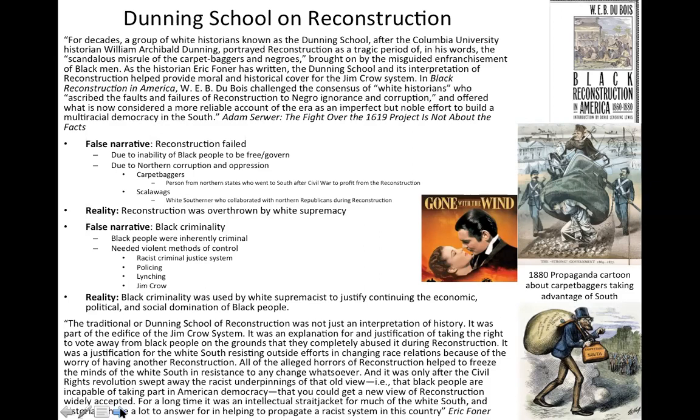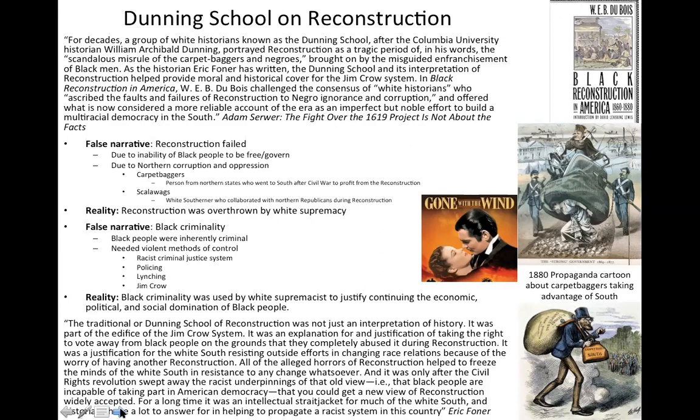it was a corrupt time full of corrupt Black politicians and white Northerners, carpetbaggers and scalawags, and it was a pretty horrific time. And then white people, redeemers of the old Confederates, kind of fixed the situation and took back control. That's the general narrative. And in reality, that's far from true. Reconstruction was about a decade after the Civil War, when there was an attempt to make an egalitarian society in the South, where they gave Black people the right to vote. 2,000 Black politicians were elected on all different levels. They created all kinds of amazing policies, from building a public school system in the South to all different kinds of really amazing things. It was a very successful government.